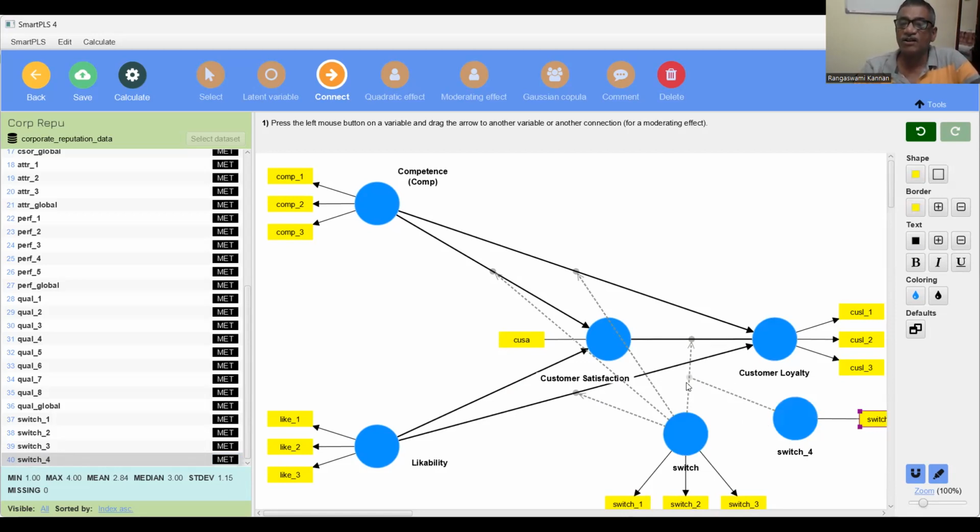This type of effect also can be seen. In fact, Professor Lincoln says that this software can handle up to 20 levels of moderations. So we don't want that. Anyway, just for theoretical purposes, I will remove these things.